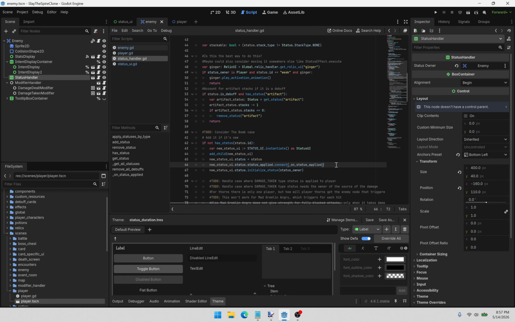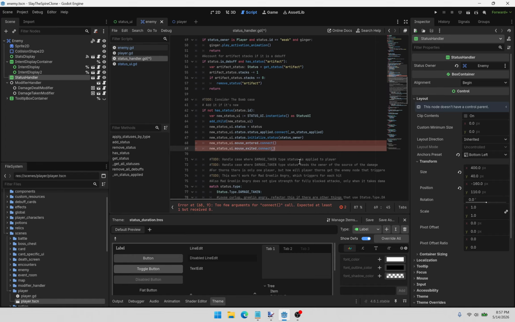Let's see, how do we want to do this? Yeah, I guess we do like this: new status UI dot mouse entered dot connect, and then new status UI dot mouse exited dot connect. Yeah, this sort of thing.